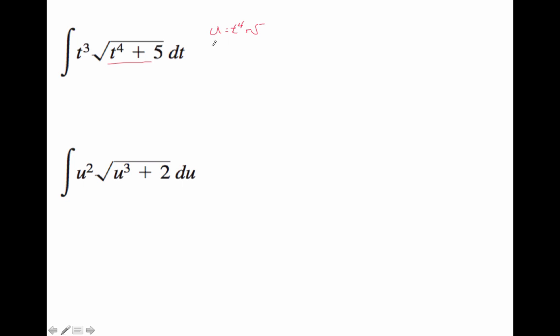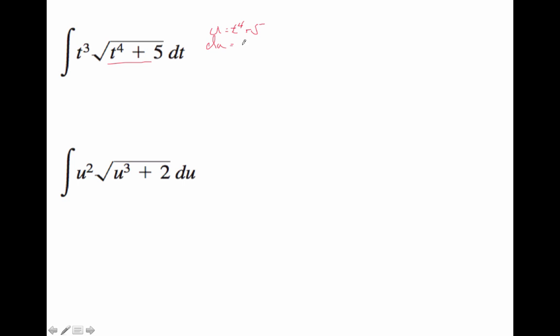Another reason why it would make sense to be the u is, as you're starting to see now, the next step after defining u is taking the derivative of u. And notice that the derivative of t to the fourth plus 5 looks somewhat like what's left over in the problem. Do we have to do a little bit of fudging again? Yes, but that's why I would choose t to the fourth plus 5 and not t cubed. Because if you use t cubed to be your u, your derivative doesn't help you much. It doesn't help you get other things out in terms of t and in terms of u.